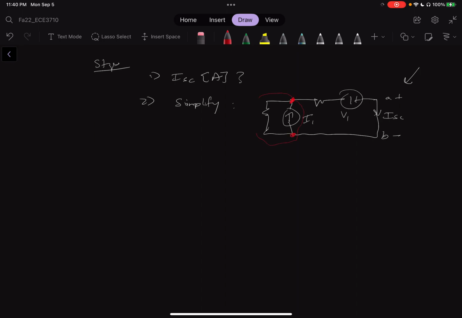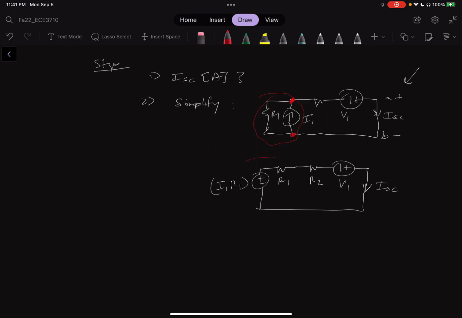Do you see the current source that is in parallel to a resistor, also known as a Norton equivalent circuit? Which means I can exploit source transformation by substituting a Thevenin equivalent circuit in that red circled region. That is not a voltage source. Where now I have I1 times R1, R1, R2, V1, ISC.